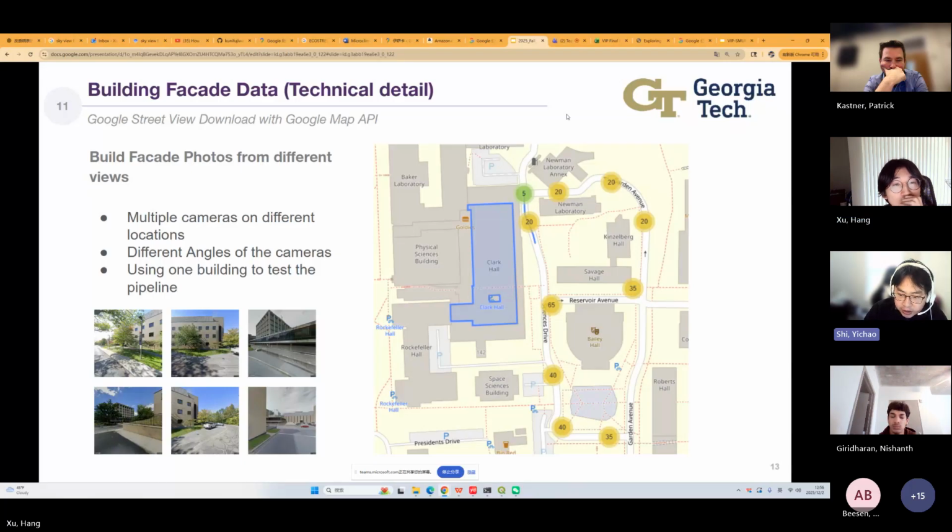Currently, we have already used one single building's data to validate the pipeline of the Google Map API and all the other calculation parts. Can you go to the next slide?